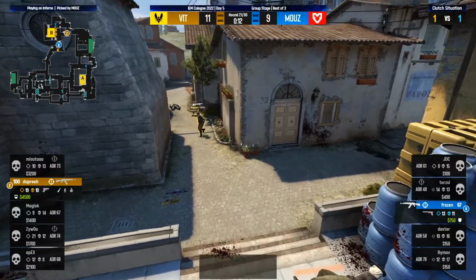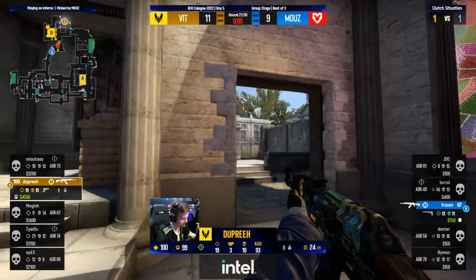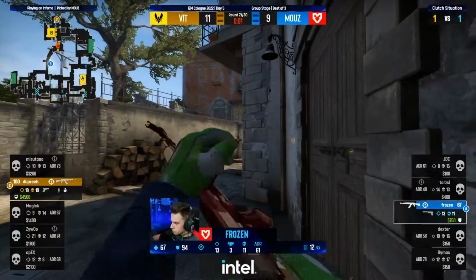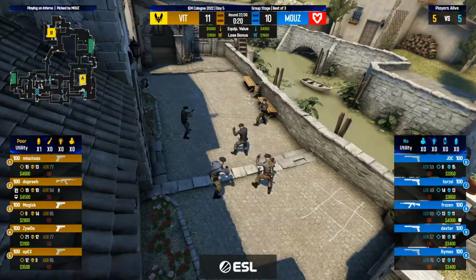Frozen. He's going to start hearing Dupree. He starts to realize where he's playing from, but there just isn't enough time here for Dupree to win the round. Frozen's got out of there. He's down Banana. And that's a round that Vitality will have to stomach. What a round from Torzy, just being an absolute nuisance of the library.